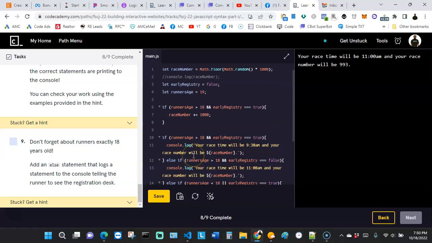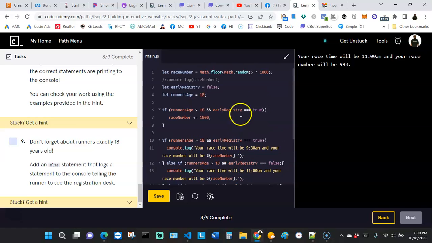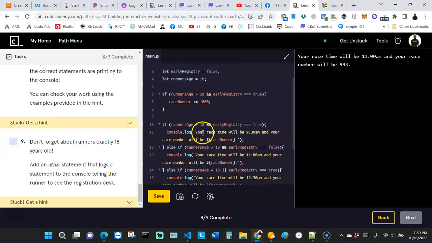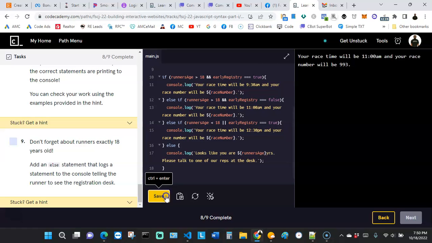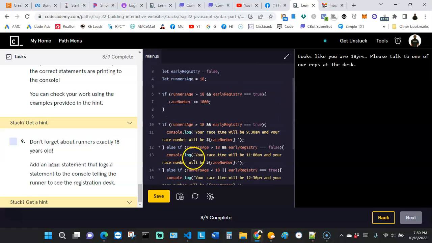So let's go ahead and test it out. Let's test the runner's age and input 18 years old here. And this should print the very last string to the console. So you see right there, looks like you're 18 years old. Please talk to one of our reps at the desk.